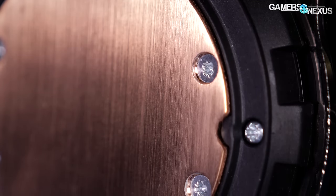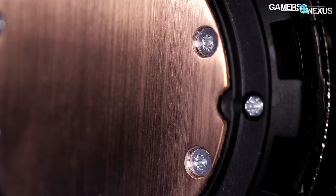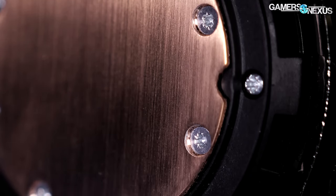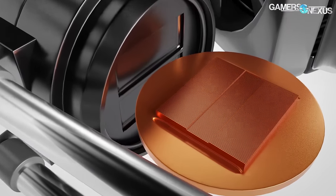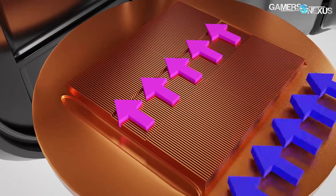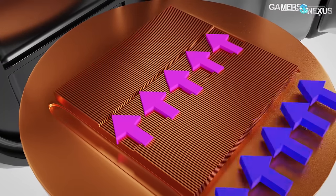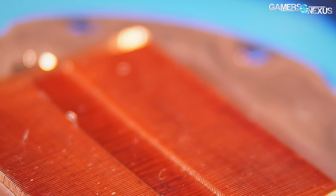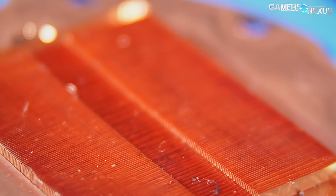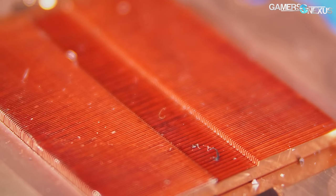The manufacturing complexity of the concave indent was not worth the effort based on the folks we've spoken to in the industry, and going with a flatter, smoother surface generally seems to have an equivalent or superior performance outcome anyway. The copper itself is thinned by design, with the side internal to the pump housing terminating in dense micro-fins. The density of the fins allows for greater surface area for heat spreading, with heat being whisked away by straight-flow or split-flow liquid designs. Surface area is critical, but so is flow impedance — fin density and pitch impact flow rate, which is directly controlled by pump speed, radiator design, and manufacturer spec.